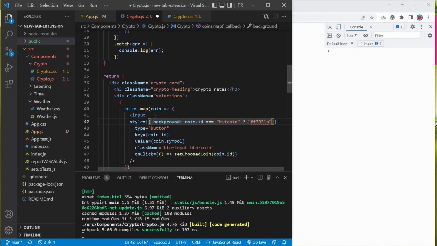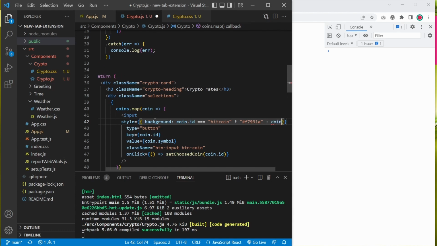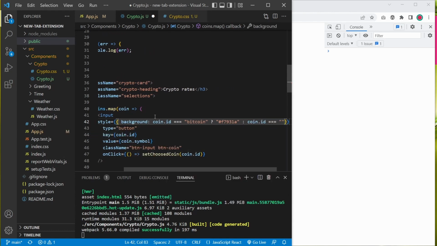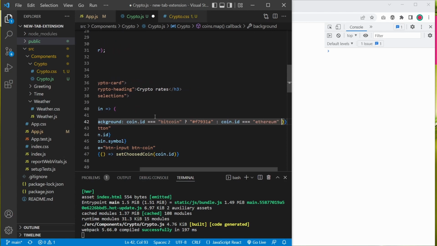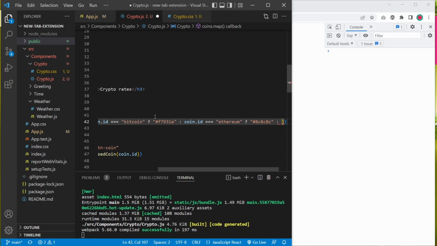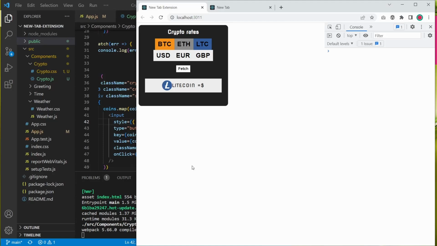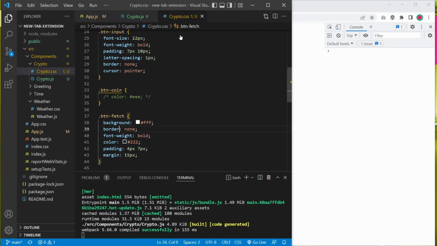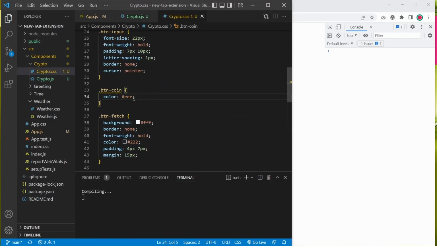If that's not the case, we're going to see if the coin.id is Ethereum. Then we're going to say this color. Else, we're just going to put the Litecoin color, which is bluish. Alright, I'll save that. There we go. Now, reset this back to white.